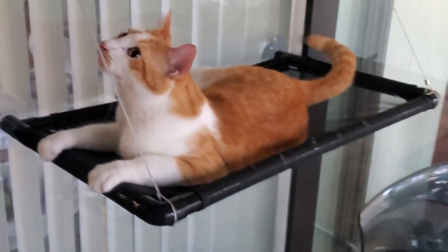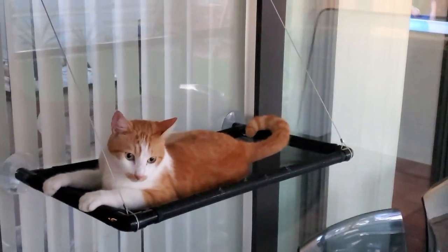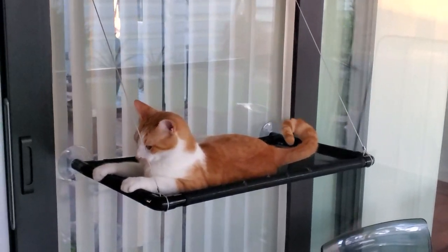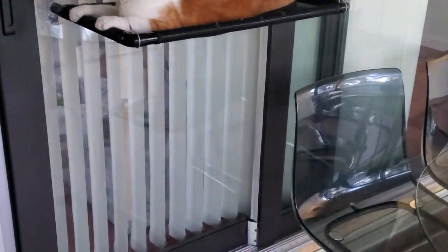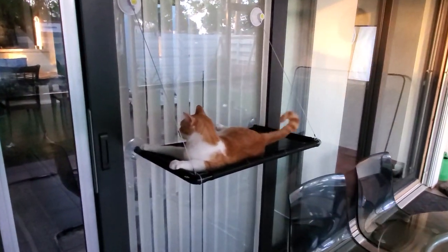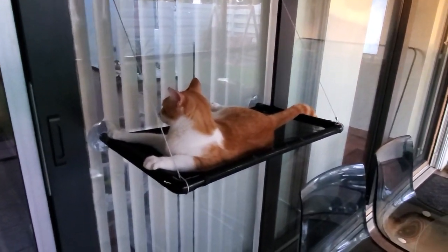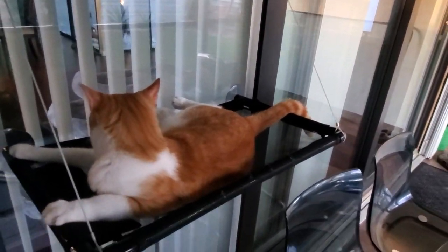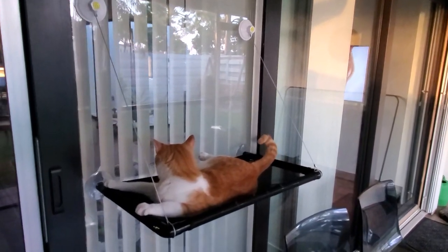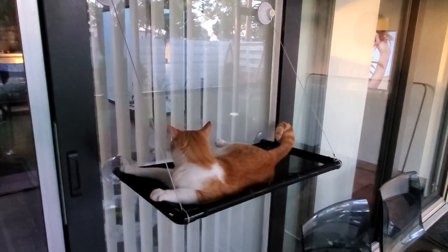Other than that, he loves to hang out on the window, and it gives him a nice and soft area to lay and watch off the ground, and it's a good product. It's just that my cat likes to bite things. If your cat does not bite things and is not a destroyer, you should be pretty happy with this.